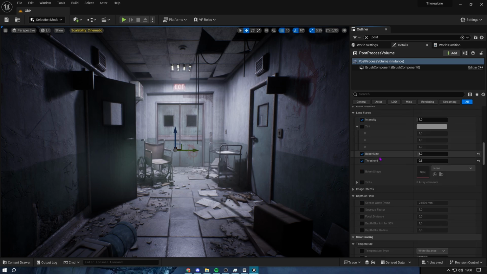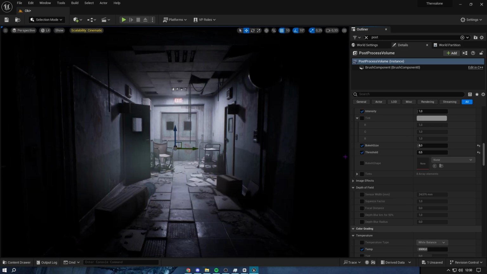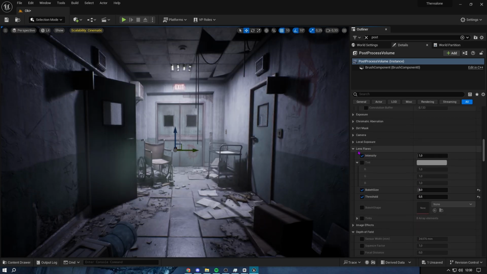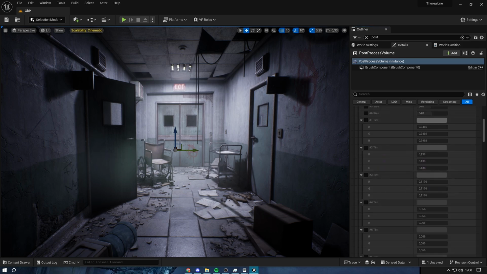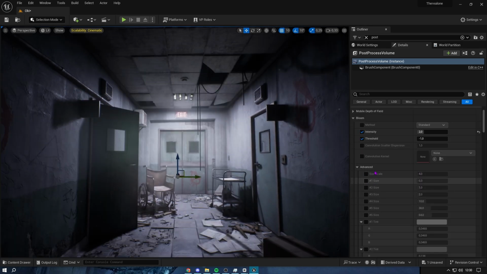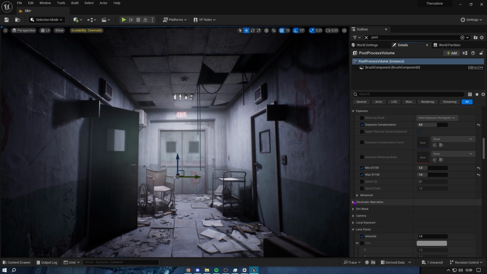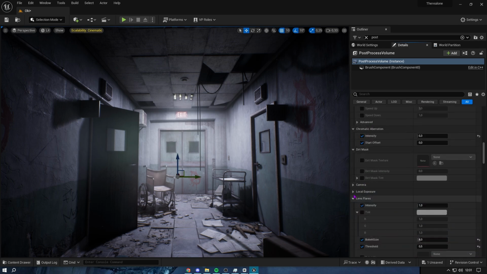But I think you clearly understand what I'm trying to say overall, and basically not everything is going to show a big difference. For example, the lens, there is a difference with this lighting here, you see. But for example with bloom, the threshold, okay, no, that's not a good example. For example, the chromatic aberration, there you can see not a big difference, or you cannot really see it.